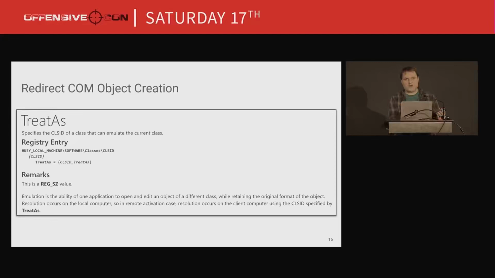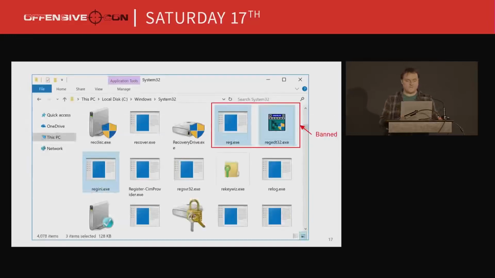You can link one class ID to a completely different class ID. So this sounds perfect. I can just register. Interestingly, I can register it in current user, so I do not need admin privileges. I can register an allowed class ID, but point it at an unallowed class ID, and hopefully, when it loads up, it will allow me to instantiate that COM object, but when CoCreateInstance is called, it would actually create the object I really want, not the one I'm pretending to be using.